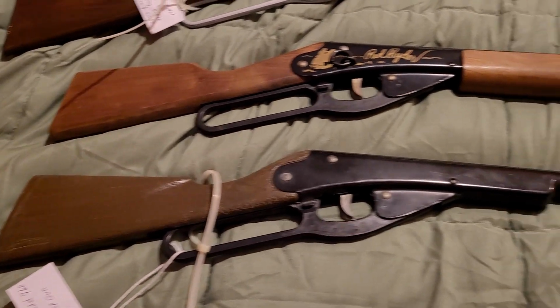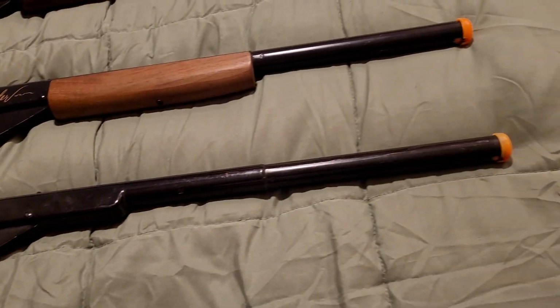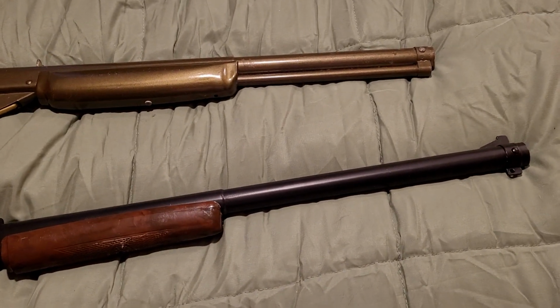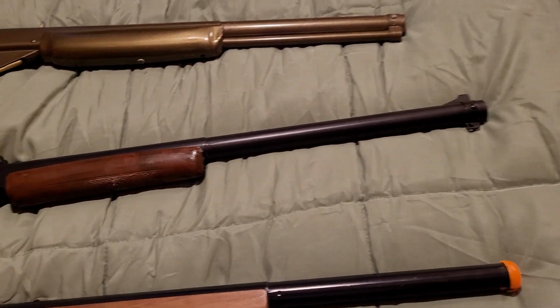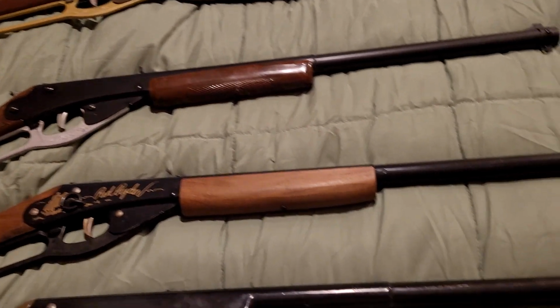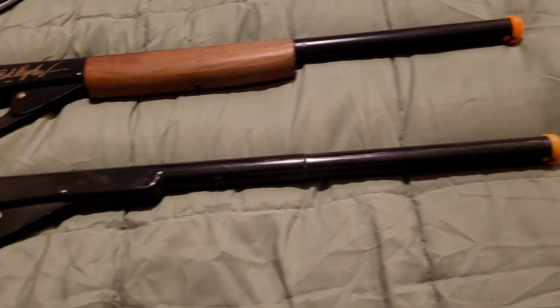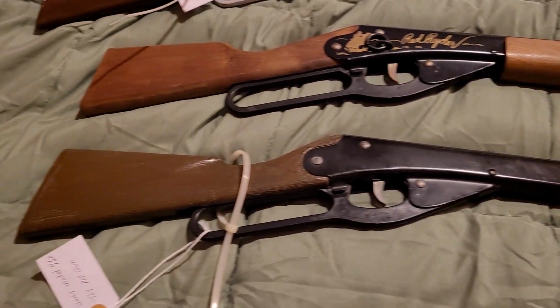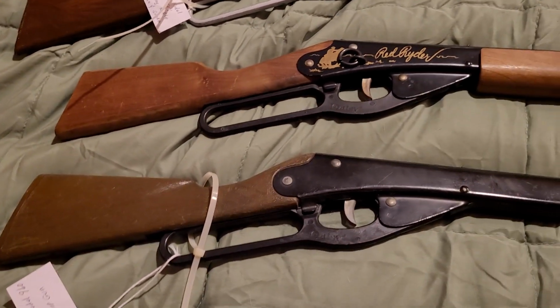And today we're going to talk about something that I really didn't have a lot of interest in until about a year or so ago. These are the toy guns, the pop guns as we call them, that Daisy produced. And there are different features on different guns.